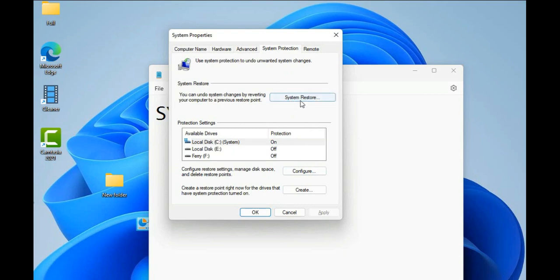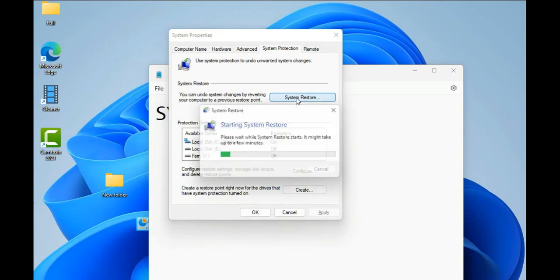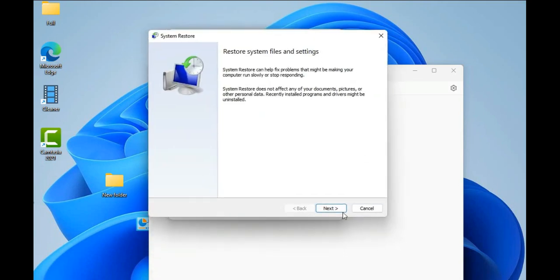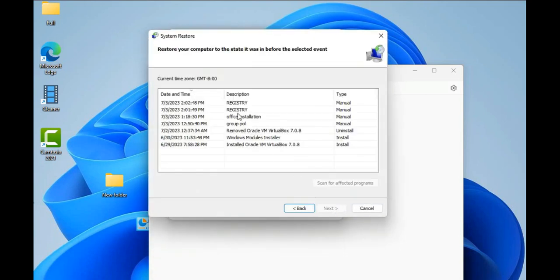So this setting here allows you to view your system restore points, and also to use it to restore your system to a previous time. So these are some system restore points that are currently on this system, some of which were created manually, so they are labeled manual, and there are those that would have been created automatically based on the system's timestamp.